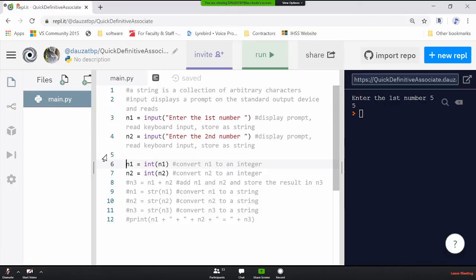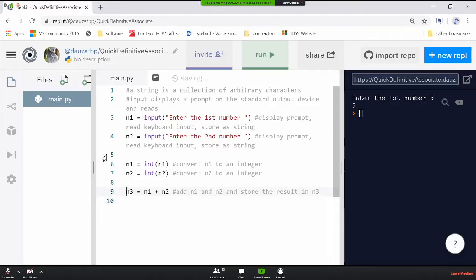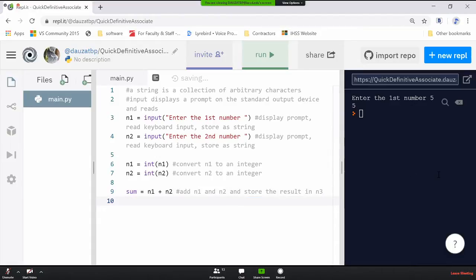Okay. So right now all we have are the numbers, the input numbers. Yes, they're numbers now. You convert them to numbers. Now let me take this part out too. And at this point they're adding. Now, the next step, let's give them some nicer names. Let's call this one sum. Okay. All right, now we want to take out the n3 thing.